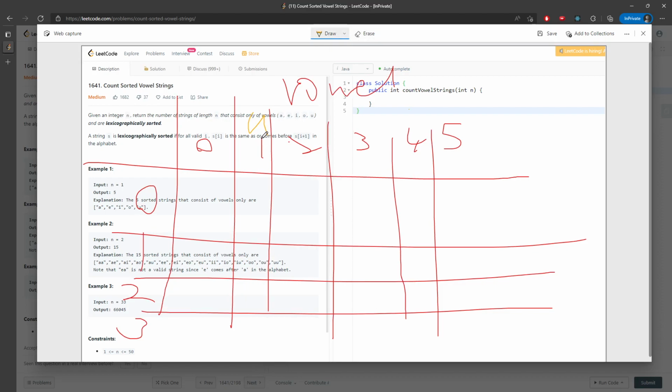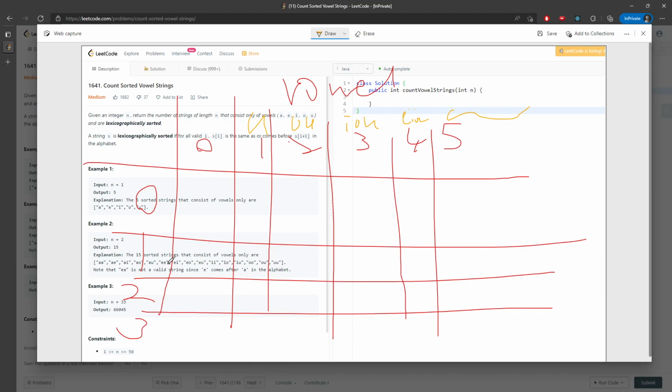So in this table, the integer represents the vowel, the possible vowel you can append to the string. So this is U. This is OU. This is IOU, EIOU, and AEIOU. Now, if n equals 1, you need to know how many ways you can return.